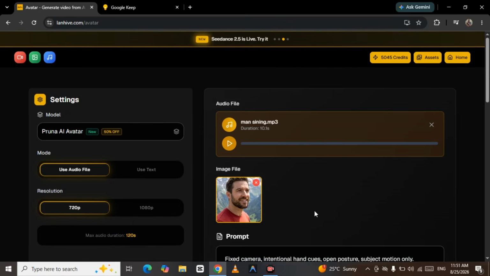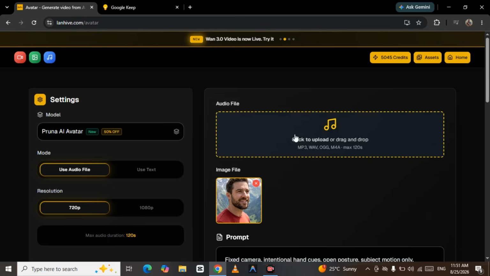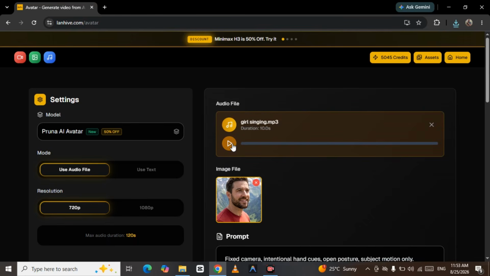Great. So I use this model to make nursery songs videos for kids. So I'll generate the song, then I'll generate the video using this method. So let me show you. So just remove this audio here, and I'll upload part of the audio of the song. Okay, so this is the song here.